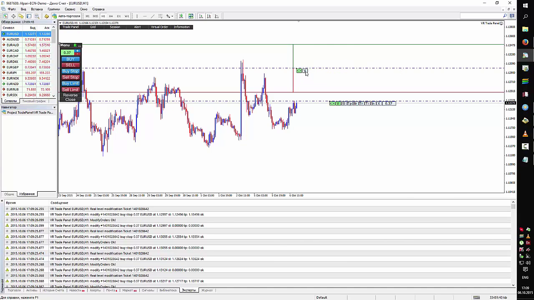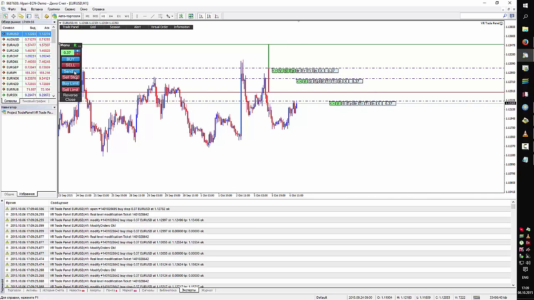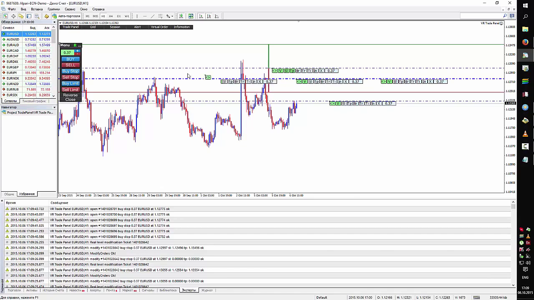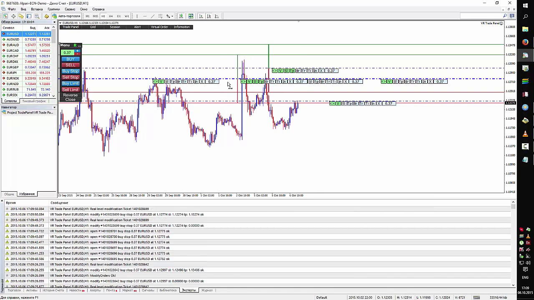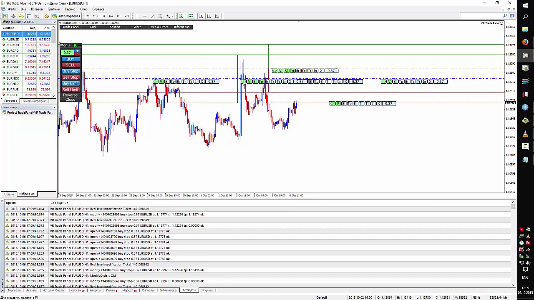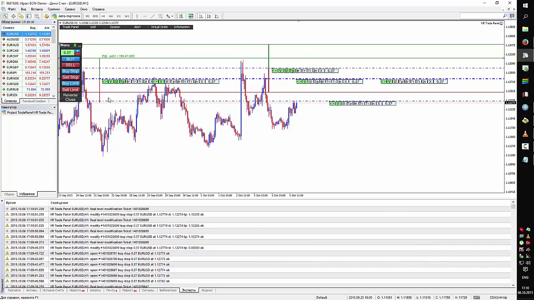You can hide all the information the same way. Vertical lines help us to orient ourselves in case you have a big package of orders. There are traders who prefer to open 50 orders on one price level, but then they get lost in take profits and stop losses of orders. Accordingly, moving the control panel, you may find them out. Here is my take profit for this order, and here is the stop loss for this order.